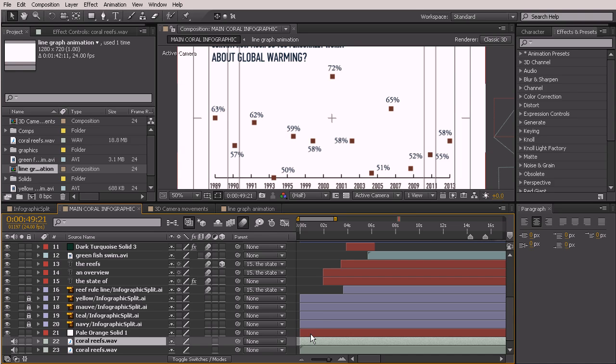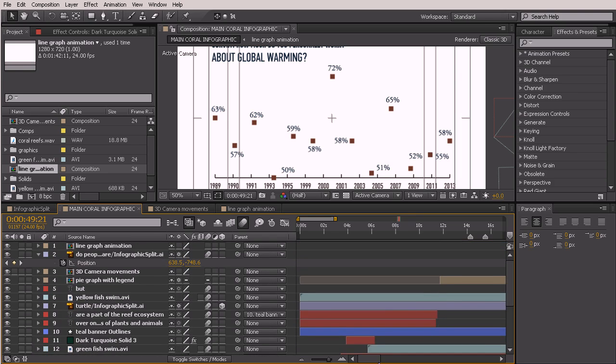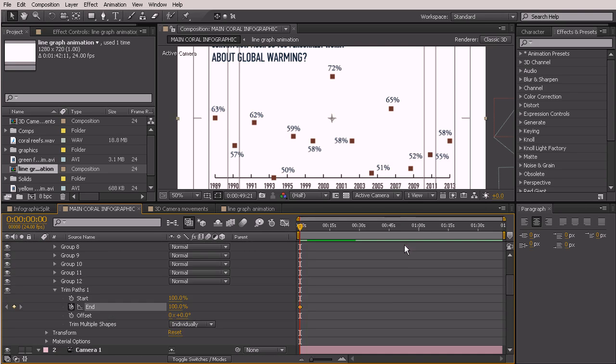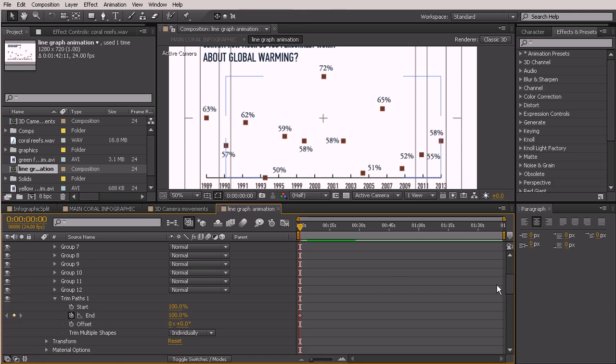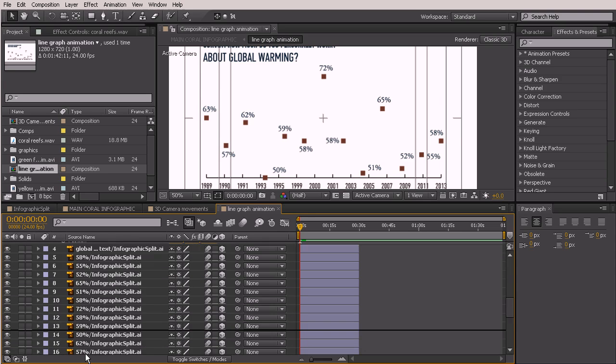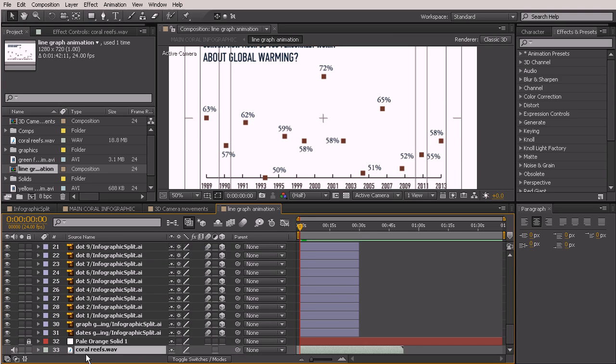Then we'll hit Control X to cut it. And we'll just go back up to that line graph animation comp, double click it to go inside, and hit Control V to paste the audio. And the audio pastes right there at the beginning where it's supposed to start. And this is a really good way of knowing that your audio is going to line up exactly the way that it should with what's being said on the outside, which is where that sound will come from later on.